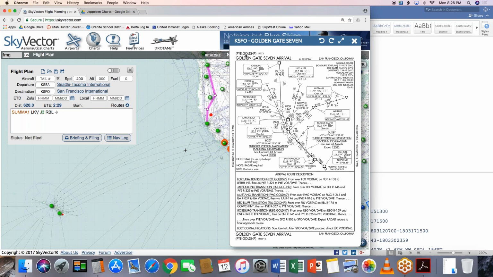GOLDN7 is how we need to enter it into our flight plan. Does everybody see that? The only time we would put in PYE is if that's the transition you want to go off of specifically. Where's PYE? In front of where it says PYE.GOLDN7.